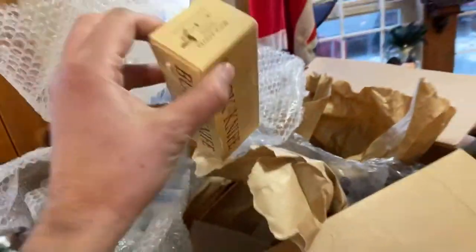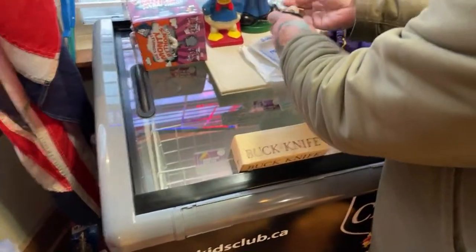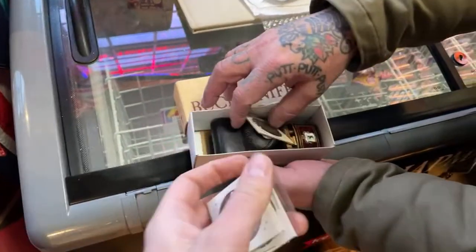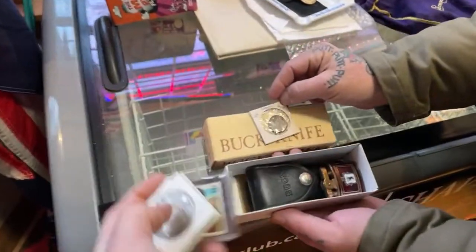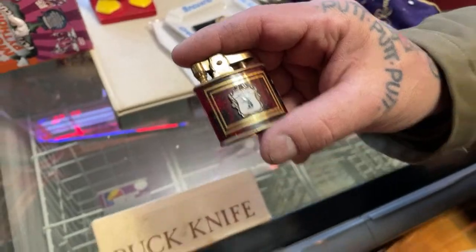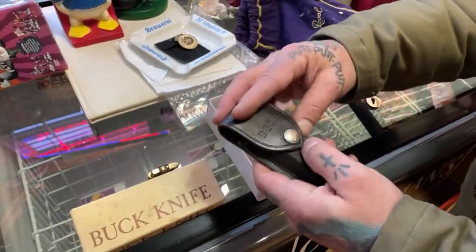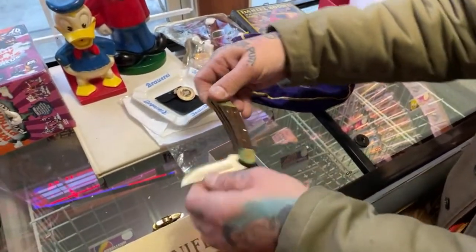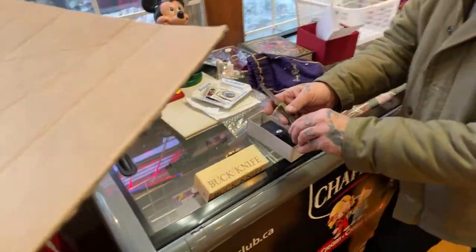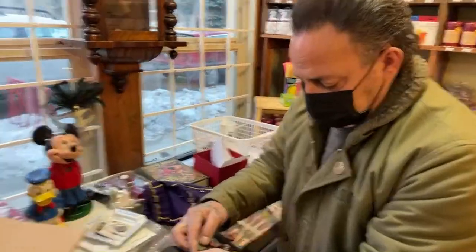I'm curious — is this an actual Buck knife in here? Oh it's coins — and there's a cool lighter in there. We've got a 1919 Canadian penny. They're not meant to be octagon shaped, somebody's smushed that one. We've got a lighter from Berlin — souvenir lighter. I noticed a lot of Deutschmarks and stuff, so I'm guessing this is a German family. And the Buck knife is actually in there. Oh yeah, it's a Buck knife. Model 112, made in USA. That's a good early knife — probably from the 70s. The case is worth almost as much as the knife. To have the box and the case is a big bonus.